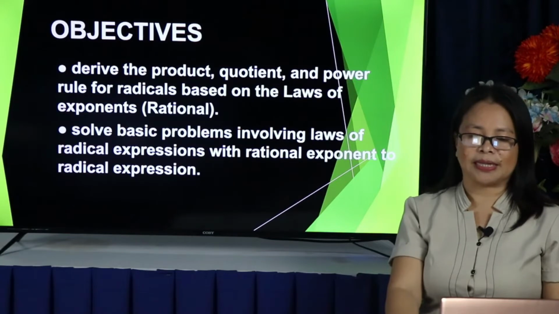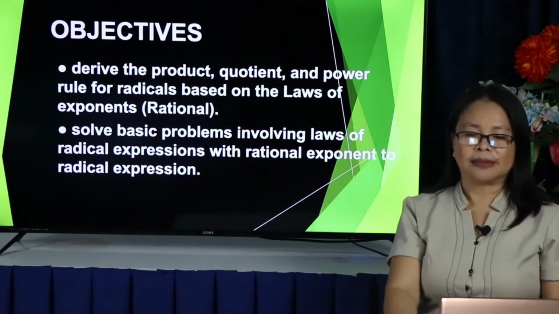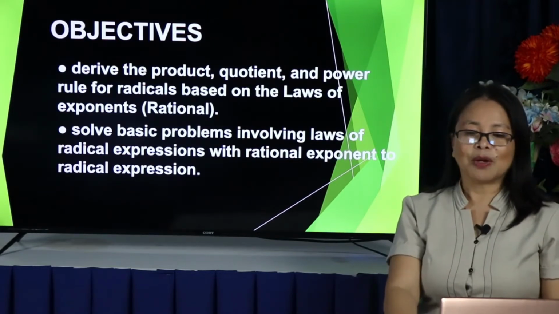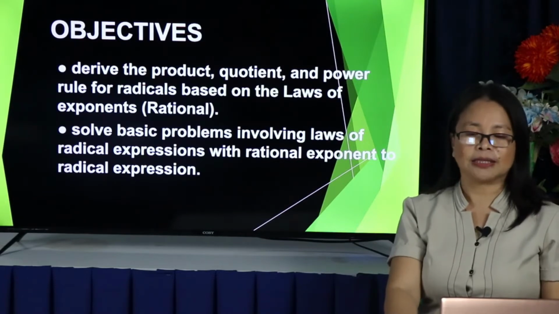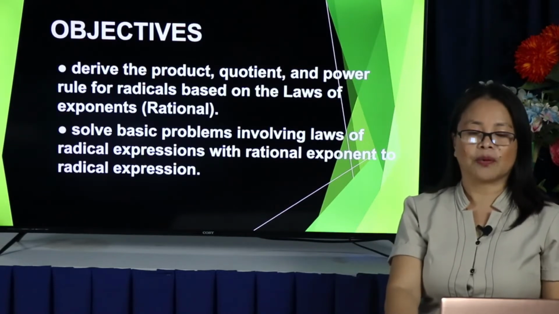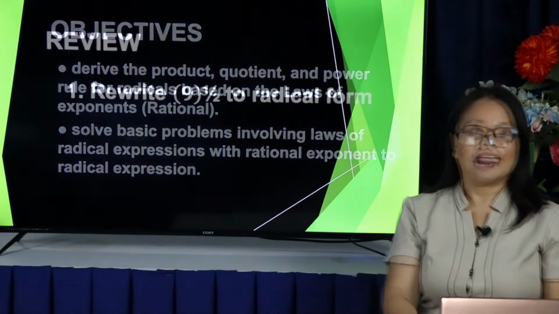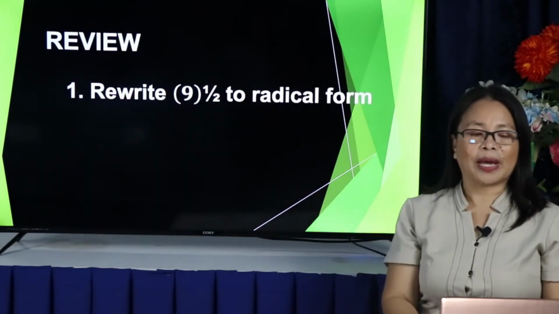exponent to radical expression. Before we begin the formal lesson, let us have a review on how to transform the given exponential form into radical form and radical form into exponential form. I will present to you the given expressions and try your best to answer correctly. You will be given 5 seconds to answer. Rewrite quantity 9 raised to the power of 1/2 to radical form. You have 5 seconds to answer.